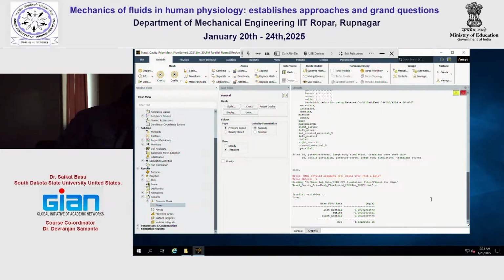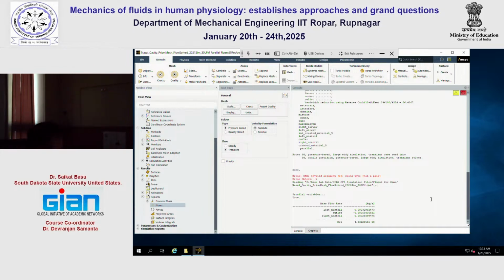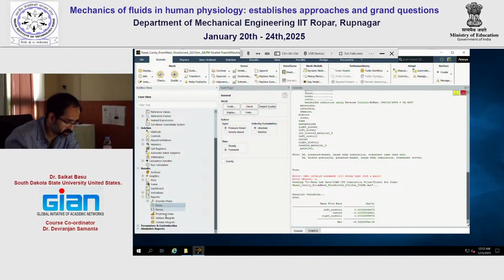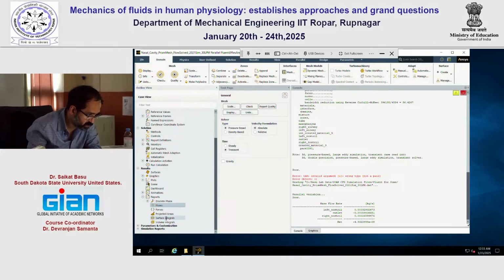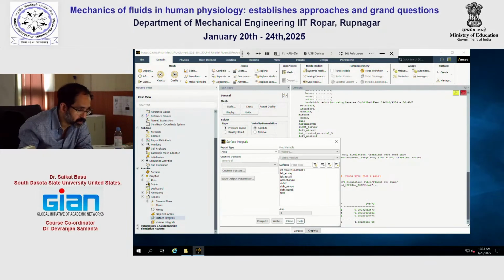And from here, the other thing that I would like to show you is this is the flux. Let's look at the pressure drop. So for that, go to the surface integrals, and there the report type would be area weighted average, and again pick the left nostril, outlet, and the right nostril, and then compute.